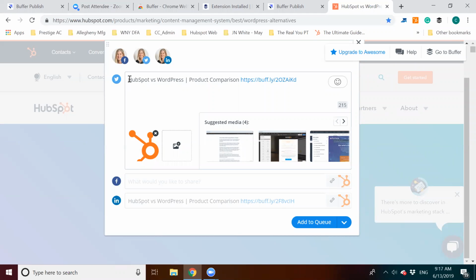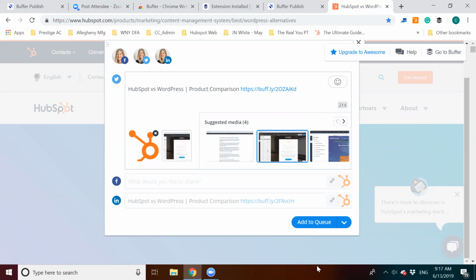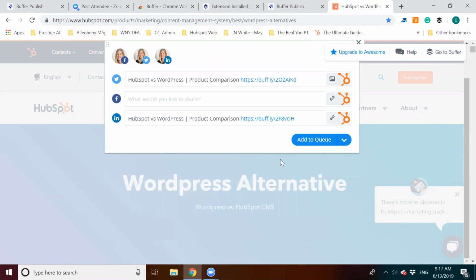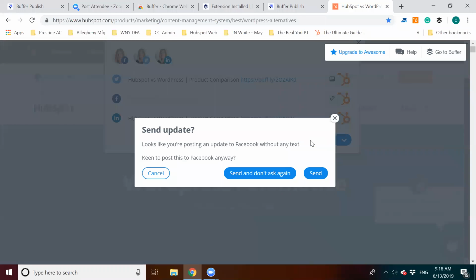You can bump it down, add your intro text and any hashtags that you feel are appropriate, and you are off to the races. And I think you have 260 characters, if I'm correct, in Twitter. And then when you have those all set to go, again, you can choose to auto schedule them by adding them to your queue.